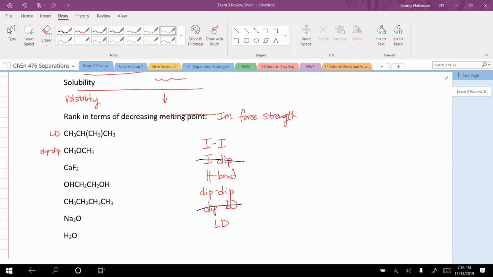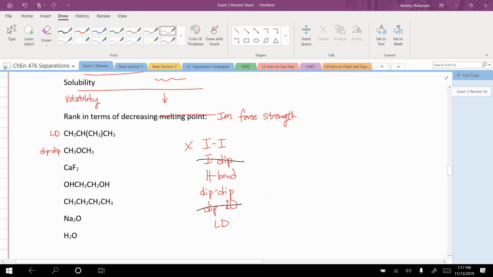So then the first question I ask is what? Nope. What's the first question I ask? I'm working from the top down. Is this an ionic compound? That's the first question I ask. So is this an ionic compound? No. How do I know that? It's all carbon and hydrogen, which is all top left of the periodic table. It's all nonmetals, so it's a covalent compound. So I know that it's not this.